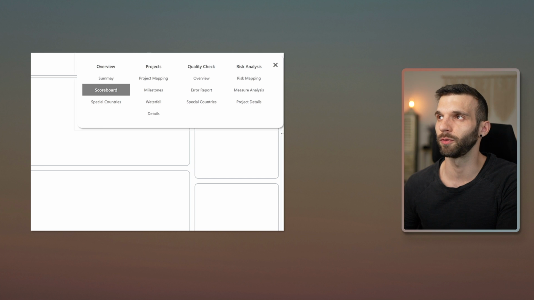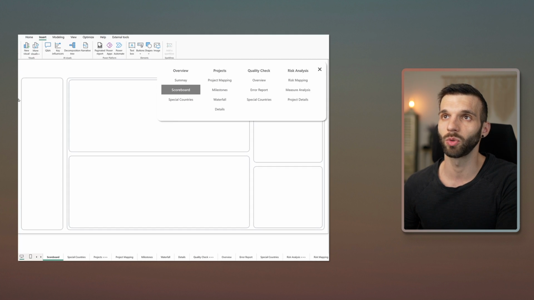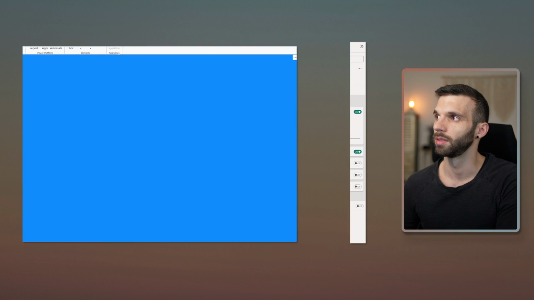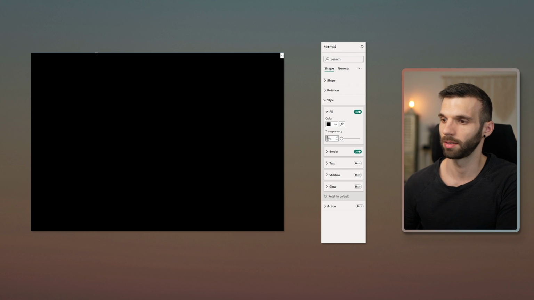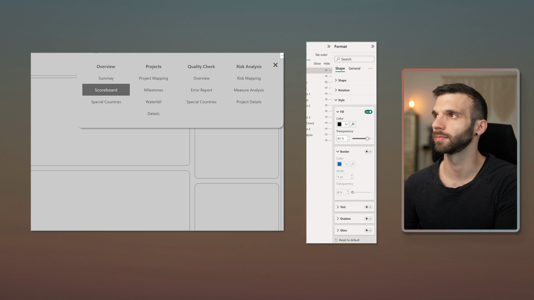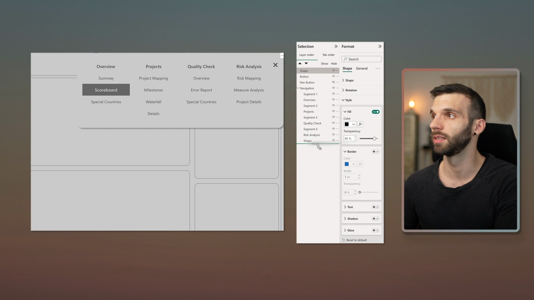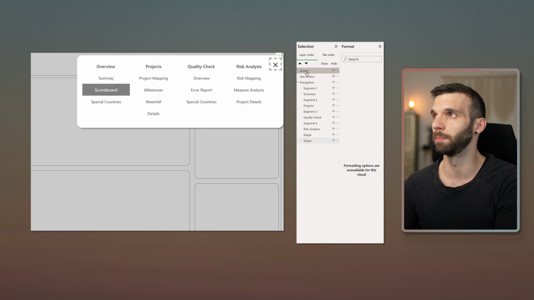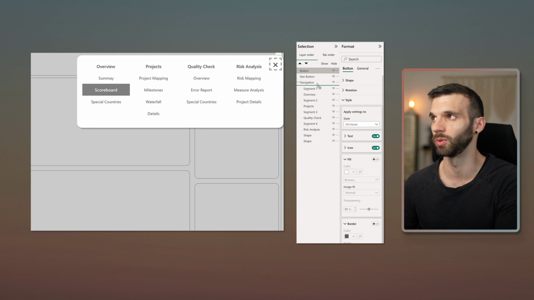On a lot of websites, if you open a pop-up like this, the entire page gets darkened or blurred out. And if you click anywhere outside of this window, it's going to close the pop-up. So we are going to add a large shape to it, covering the entire page. Let's make the fill black with 80% transparency. Then remove the border and position it in the bottom within this navigation group. And make sure that the button, this cancel button, is also in this group.